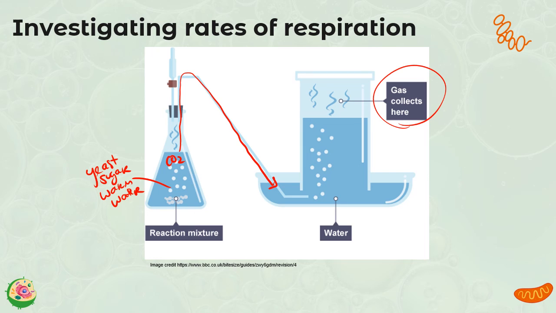And then here we have a graduated cylinder that's filled with water. Those carbon dioxide gas bubbles are going to move up through the water and collect here. And as the carbon dioxide collects, it's going to push the water level down, down, down. And so again, we can measure the movement of that water down the graduated cylinder as the carbon dioxide gas is collected at the top of the cylinder. We call this volume by displacement gas collection. Again, we can do this with anaerobic fermentation of yeast because that carbon dioxide gas is a waste product.